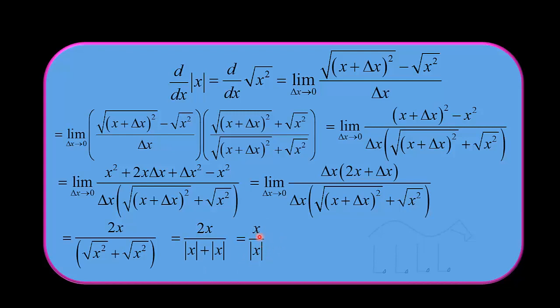Now, notice that this is always going to be either 1 or negative 1, depending on if x is bigger than 0 or less than 0. Now, notice it doesn't matter if I invert it this way. In other words, this and this are always going to have the same value. In this case, you have a positive up top and either positive or negative on the bottom. Over here on this one, you'll always have a positive on the bottom and either positive or negative up top. But anyway, these two are the same. They're both the derivative of the absolute value of x.